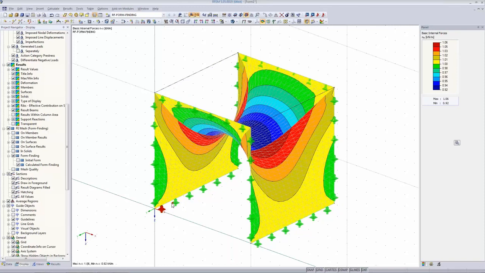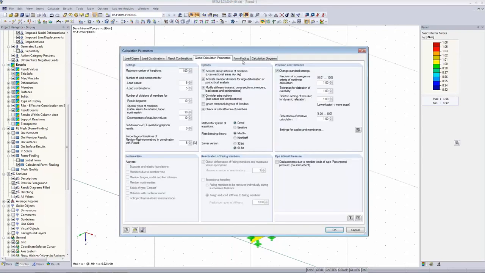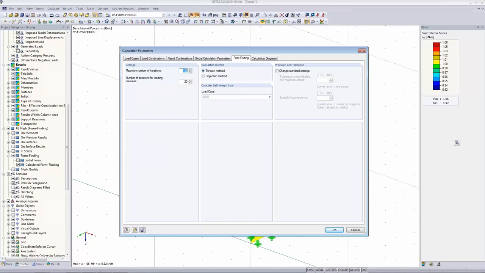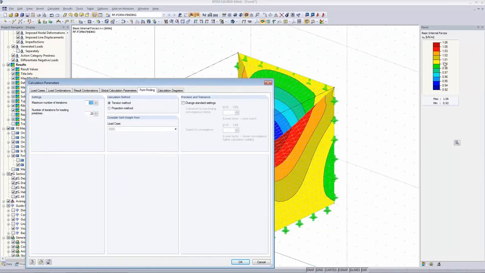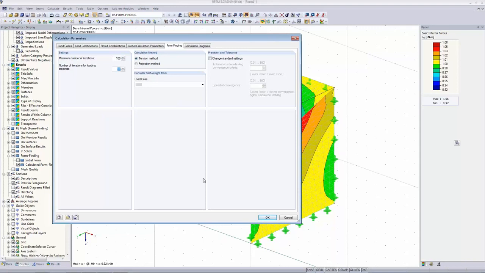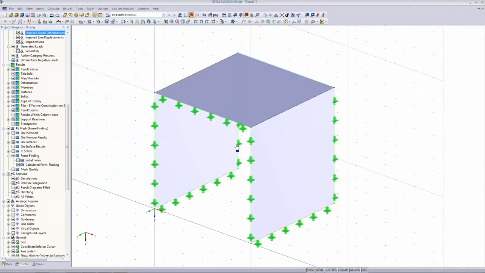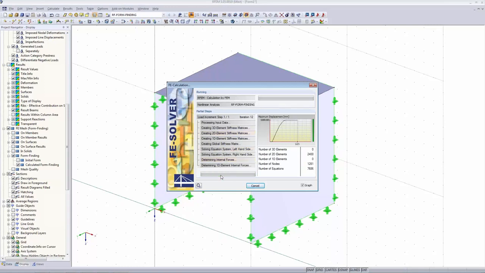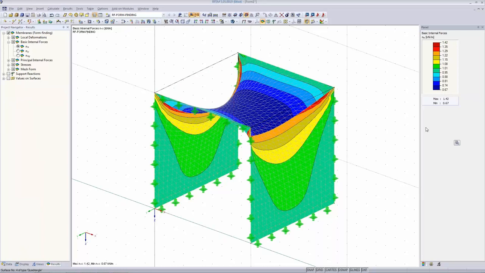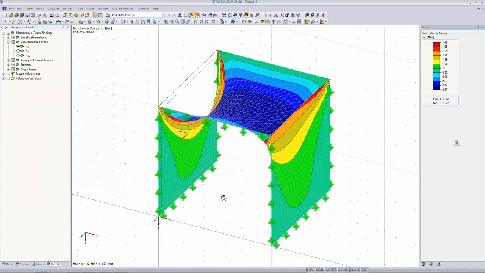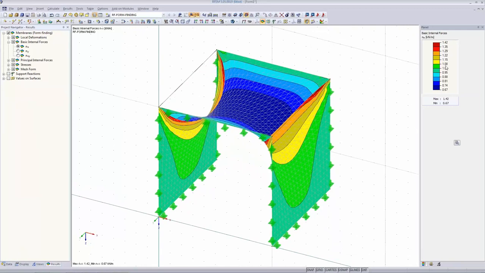Then I explained in the introduction that this number of iterations is quite important. Just remember that our pre-stress that was finally calculated is very close to 1. And when I now reduce the number of iterations, for example down to 5, and I reperform the calculation of the RF form finding case, then you will first see that the shape is different now, it's not as deep down. And you also see that we don't reach our 1 kilonewton per meter as well. So we are further away from our defined pre-stress at the beginning. So you can really work with this number of iterations.